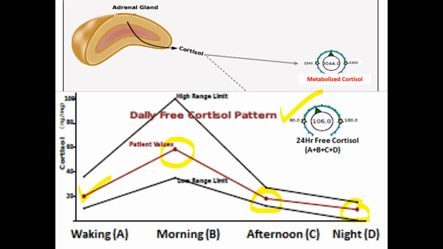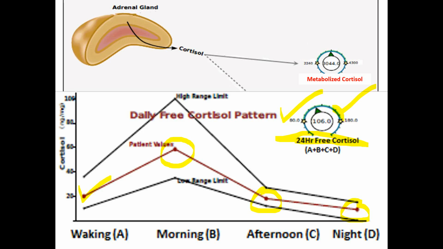The overall levels of free cortisol can be approximated by looking at this marker here, which is just adding all of these up and is a good reflection of the total for free cortisol. Now, in this particular case, we're on the higher side of normal in terms of the free cortisol. So there's plenty of it, and we want to look again at that pattern.